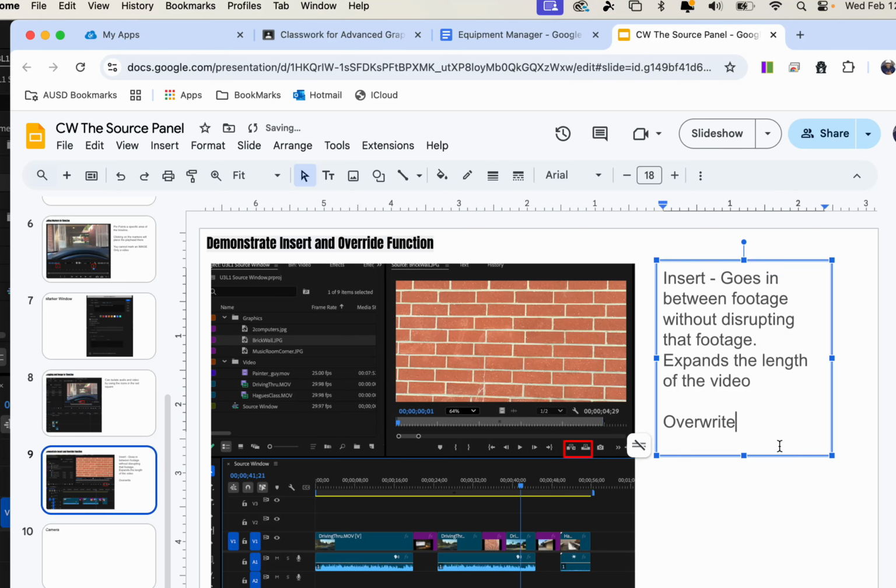Okay, overwrite means basically you do disrupt the footage, but does not expand the length of the video.